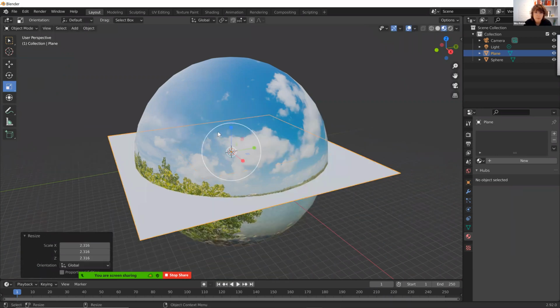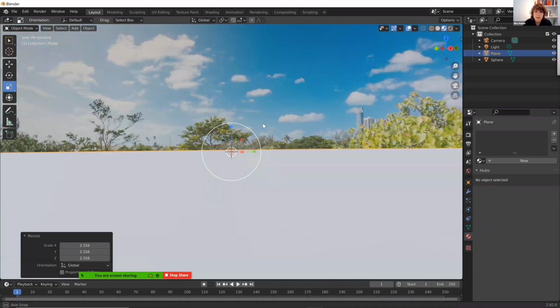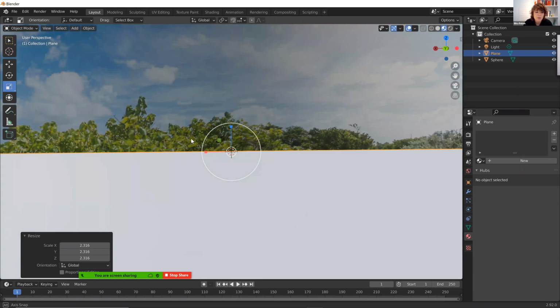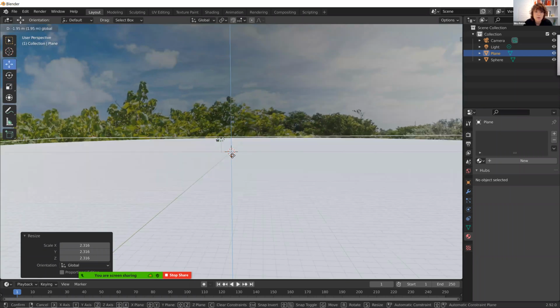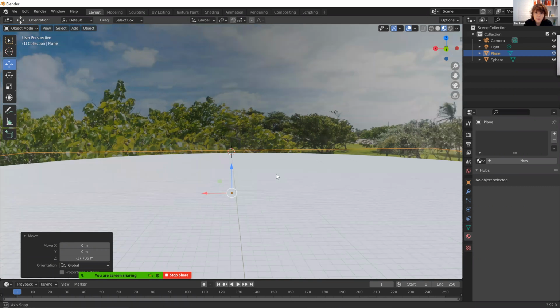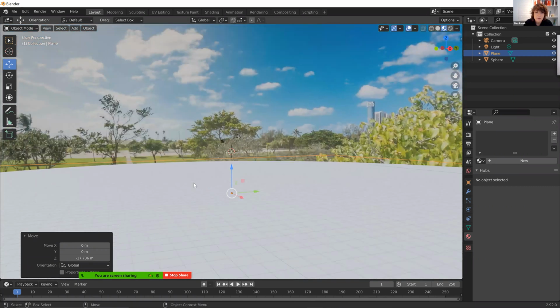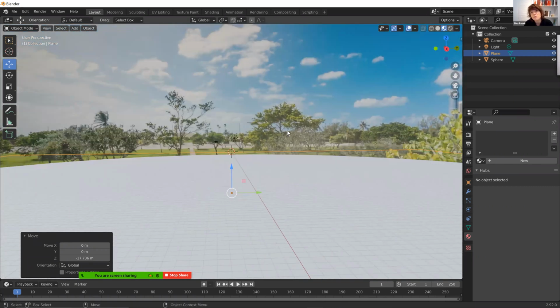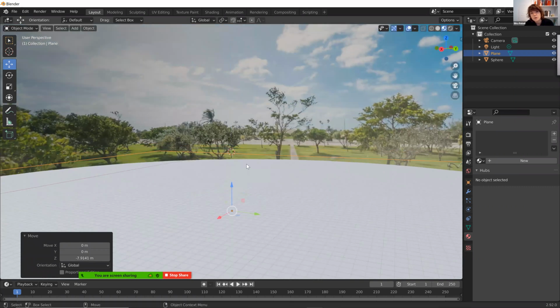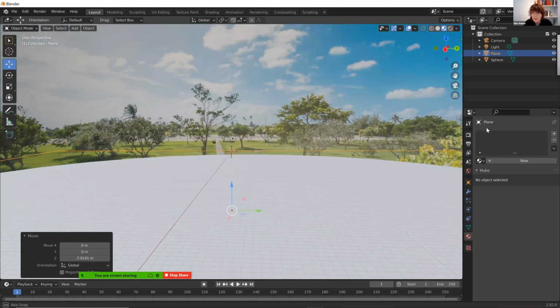So I'm just scaling it up. And if you put it exactly at the middle of the sphere, this can be quite realistic. You can also try to go a little bit lower, or sometimes you would actually use a spherical plane here and basically not allow people to go all the way to the edge. This looks a lot better, of course, if you have some kind of assets, some trees, something to mask a little bit the sharp edges of the background. But just to understand the basic idea, I'll leave it simple.